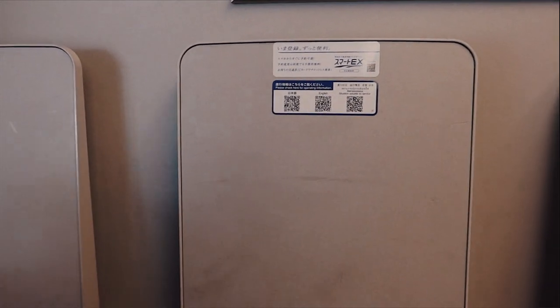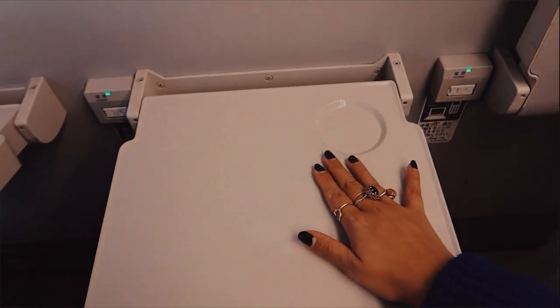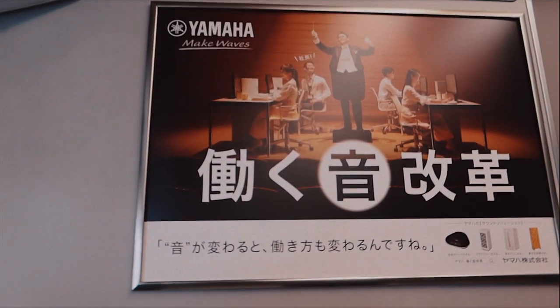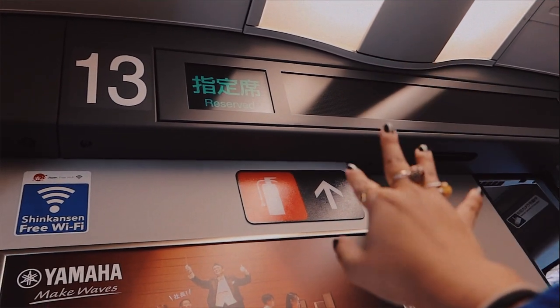We are sat at 1A and 1B. You've got a fold-down table — you can put your laptop or Gameboy on here. There's also a power adapter, a little drinks holder, and a view out the window. We've got about 6 stops before we get to Kyoto. Our train leaves at 11:03 and we should get there for 1:45 — it's only a couple of hours, but if you look at it on a map it's really far. On a normal slow train it's like 8 hours.